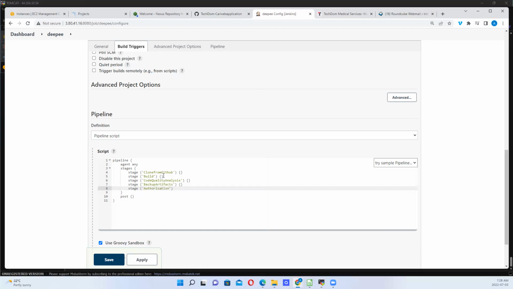Okay. Then finally, with this stage, we want to deploy, right? Before we go there, I missed something. Open the curly brackets and close it. Okay.